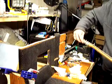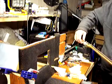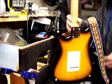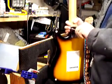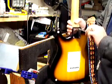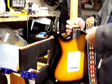I'm pretty cheap. These strings are pretty much brand new, so I'm going to try to get this neck adjustment done without replacing the strings. Like I said, I'm cheap. Oh, that one's tight.